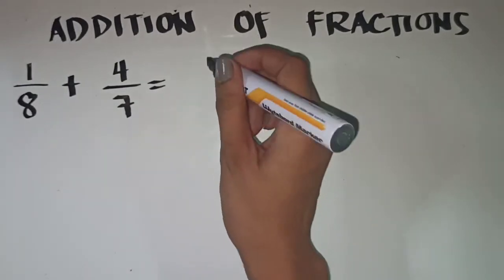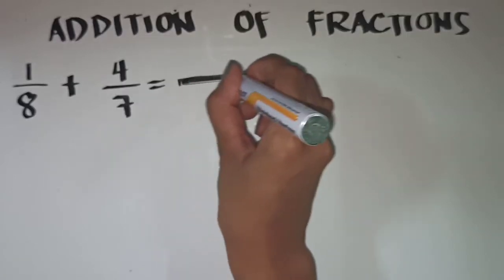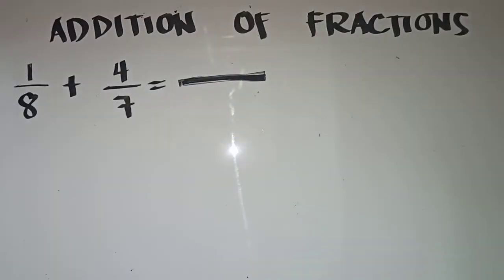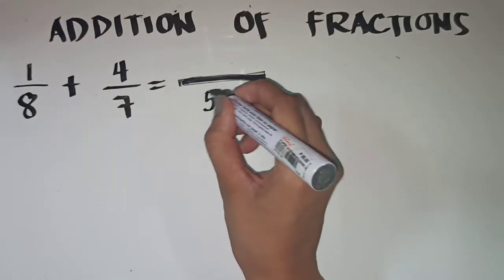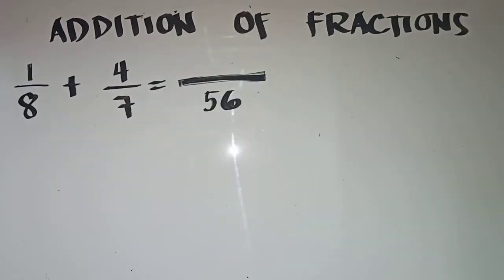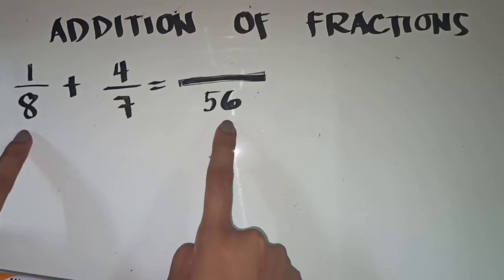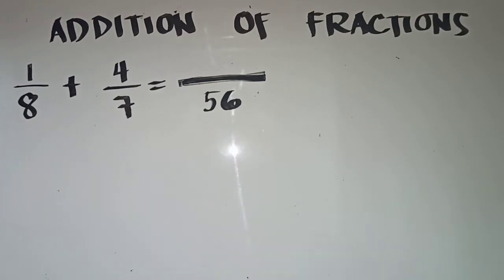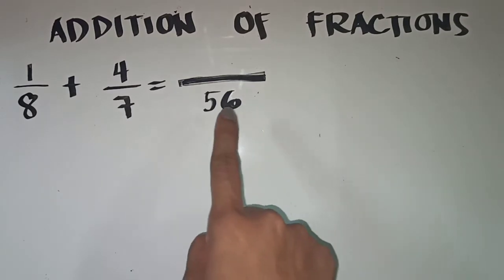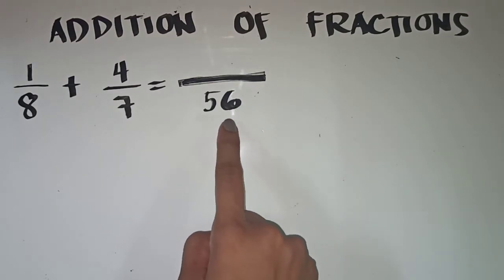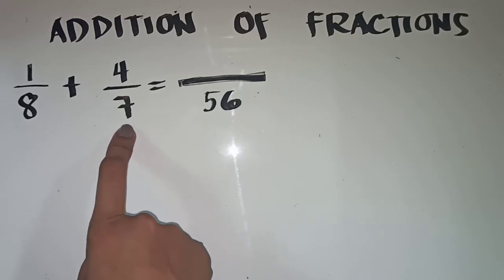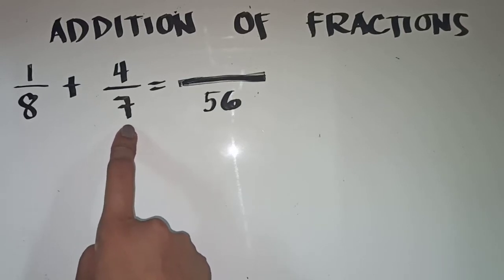Okay, so ano yung value na yun? So, that is 56. Okay, so the LCD is 56. Again, the LCD, ito yung value na pwede kong i-divide kay 8 at may makukuha akong exact na sagot. Walang remainder, walang decimal. 56, ito yung LCD. Ito yung value na kapag dinivide ko kay 7, wala rin akong decimal or wala akong butal or remainder na makukuha sa sagot.